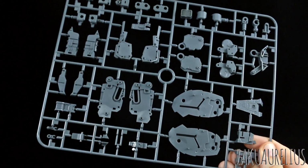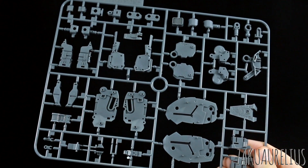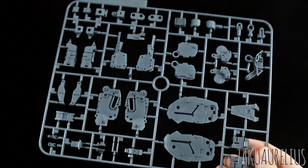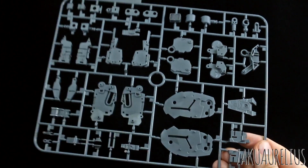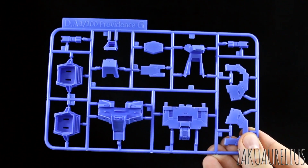Runner F is back to inner frame stuff, so nothing really too exciting. Still have some parts that do have some really nice detail, but on parts that aren't going to actually show on the kit, it's not really much in the way of details there, so I'm cool with that. Anyway, we have two of this F runner, and finally getting into some actual color.